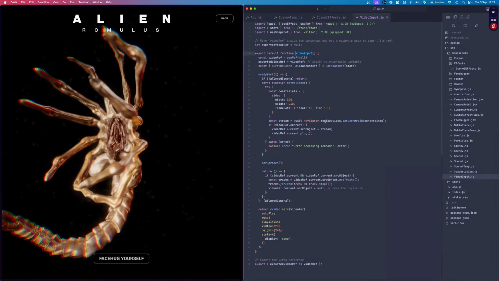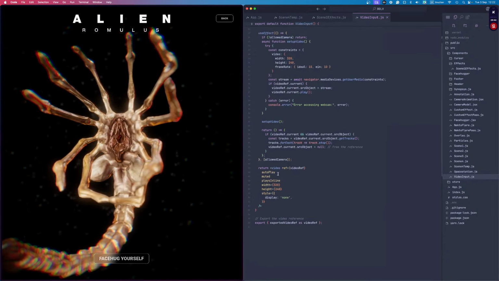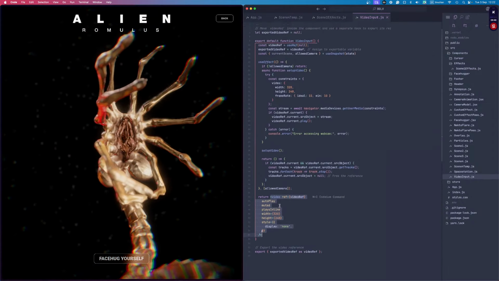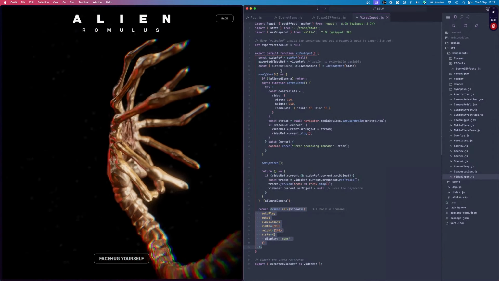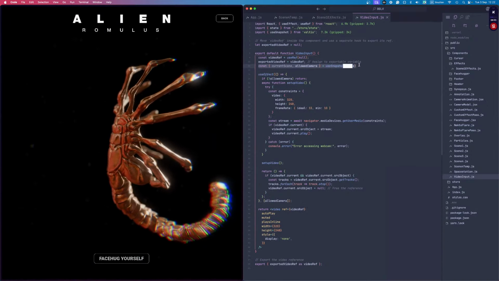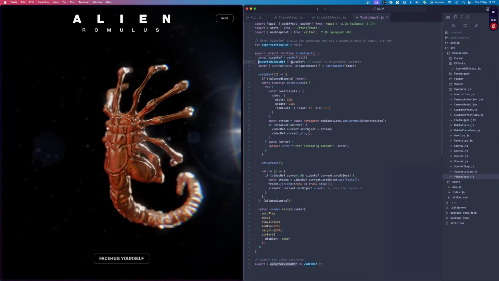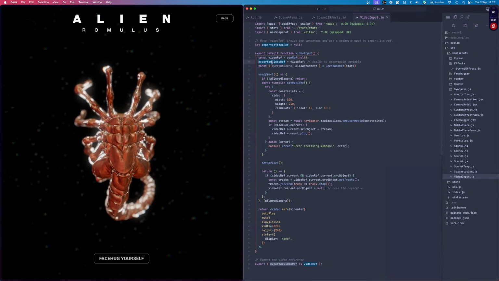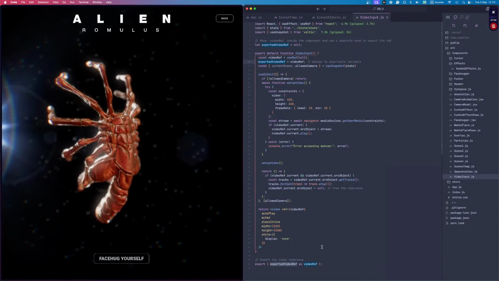The video input is basically creating a video like on the HTML side, and then I'm creating a kind of global ref. I create the ref here, I export this ref, I set the same reference that I created here to be exported.